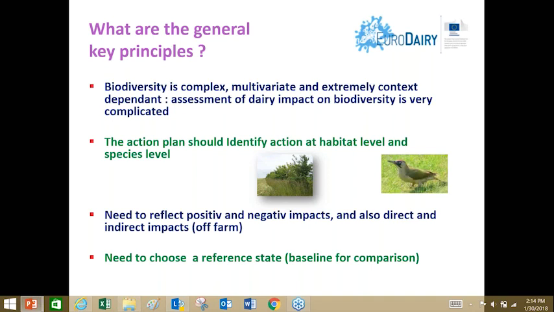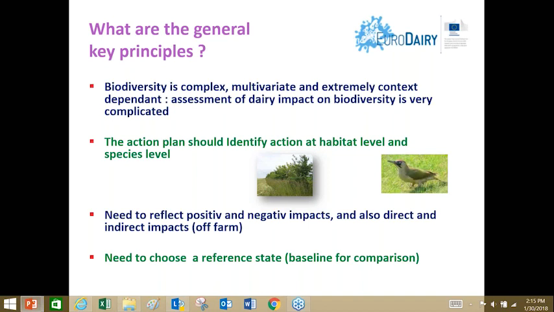The third key principle is that we need to reflect positive and negative impacts on the farm to try and make sure that you can correct when it's possible. And also you have to reflect direct and indirect impacts of the farm. So what I mean by that is, for example, you can have a very nice small dairy farm in Europe with 100% permanent pasture, which is very good for the biodiversity of the region. But this farm does not produce enough feed for the cows, so the farmer has to buy soya from Brazil. And the soya can be grown on very intensive crop fields, on deforested areas, which is very bad for biodiversity in Brazil. And in total, at the world level, that situation does not make sense. So that's what we want to avoid.